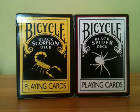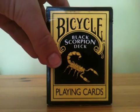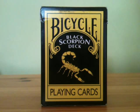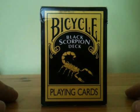We'll do the Black Scorpion deck first. So we'll get right onto the front of the box. It says bicycle on the top in black. The background's yellow, which looks quite nice in contrast. In this deck, it is black and yellow themed, and I really like the black and yellow on this deck.